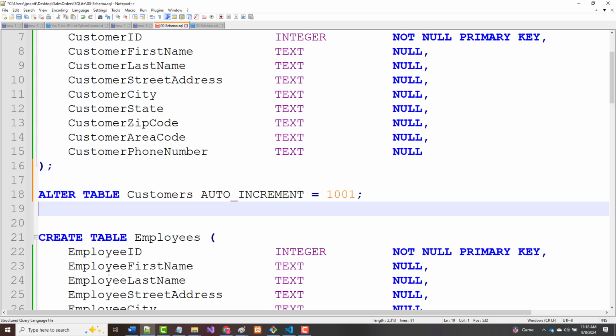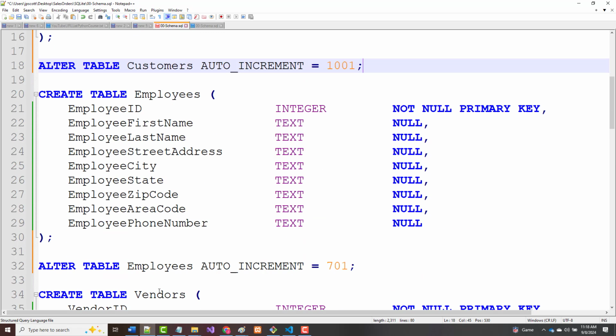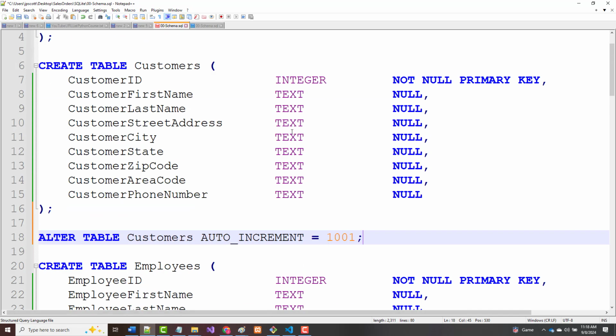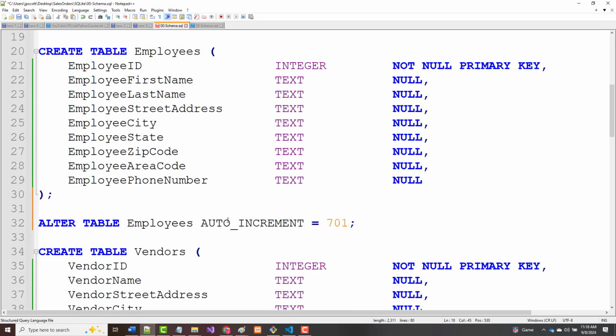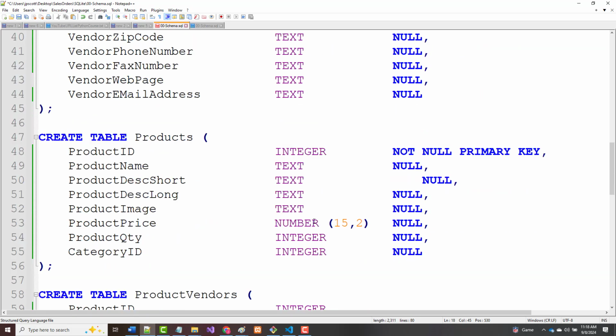I don't know if that's going to work, is what I'm telling you. All right. So all that means is I want my first customer in here should be 1001, the second one 1002, etc. My first employee should be 701 for the number, second one 702, etc.